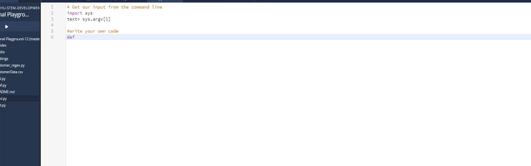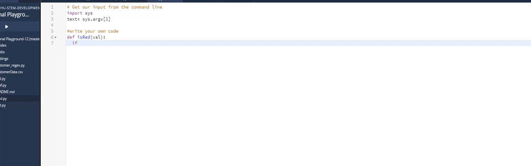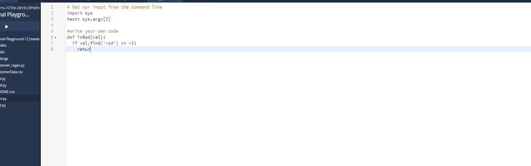So what we're going to first do is create a function called isRed. Also set it to val. And then we're going to say if val, which is part of the function, find, which is a command, find red, which is what we're supposed to be searching for. So if it finds red is equal to, its position is equal to -1, then we're going to return false.